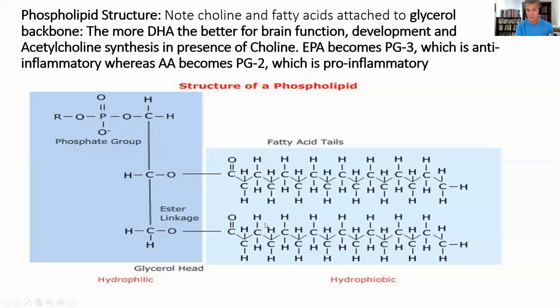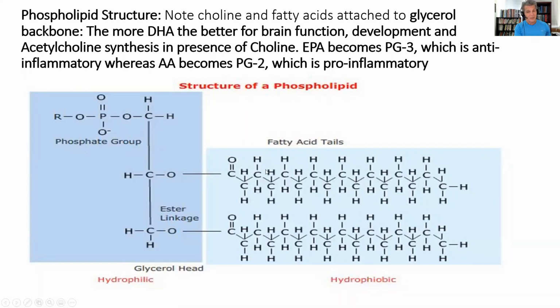So one thing to point out early, because we're going to see it later, is that the more of the R2 fatty acid is DHA from fish or fish oil, right? Docosahexaenoic acid, an omega-3 fat, the greater is the likelihood, in the presence of choline, if there's enough choline here to make this phosphatidylcholine, the greater is the chance that choline is going to become acetylcholine to maintain memory as people get older. I've talked about this in the concussion program that I taught earlier, but just as a reminder, it's also important that if you have a lot of arachidonic acid as these essential fats, more of that's going to become prostaglandin series 2.